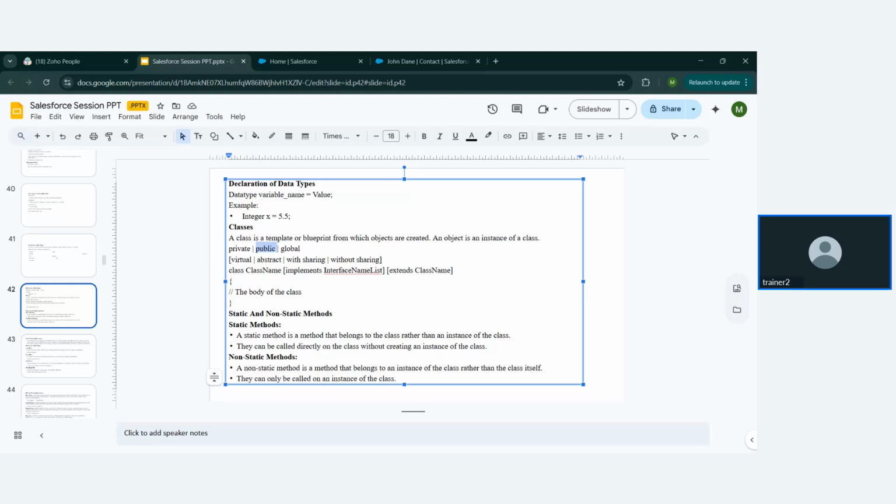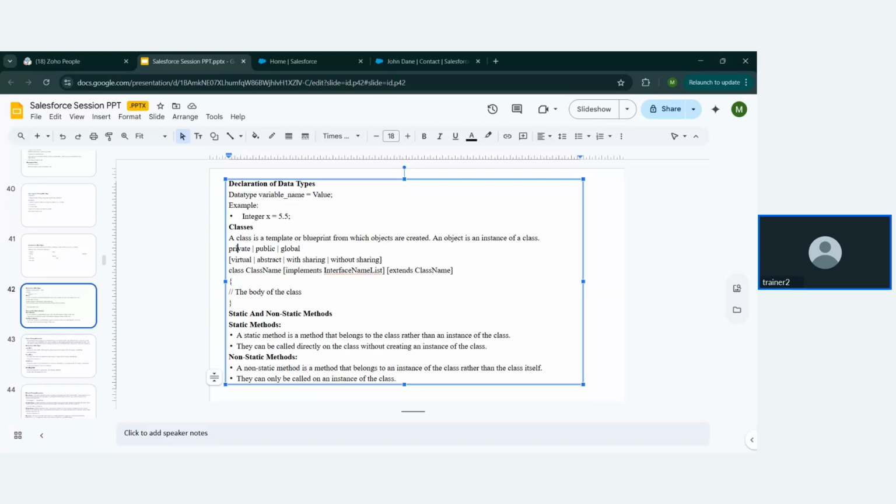If it is private, other people cannot see your Apex class; only you can see it. If it is global, irrespective of the namespace, everyone can see that Apex class. So these are about access modifiers.